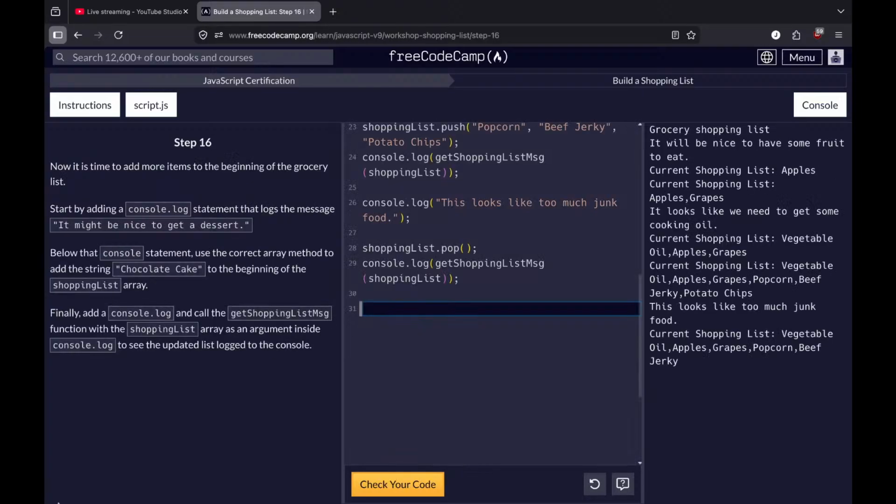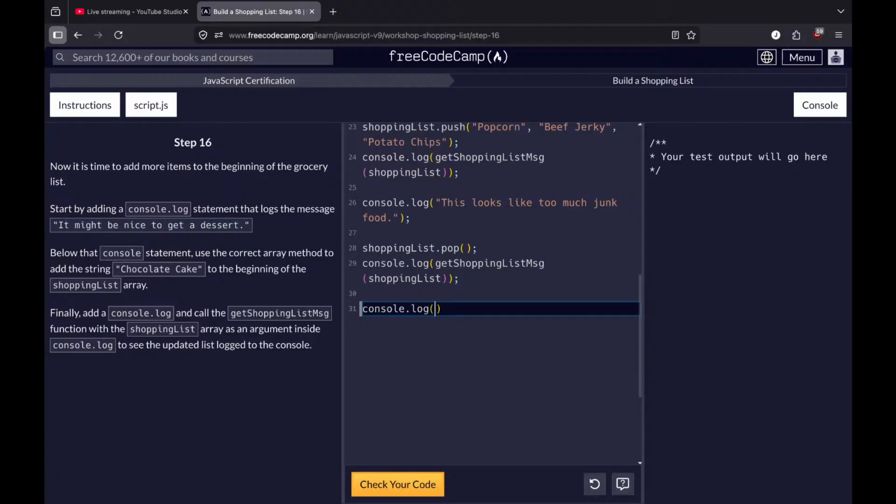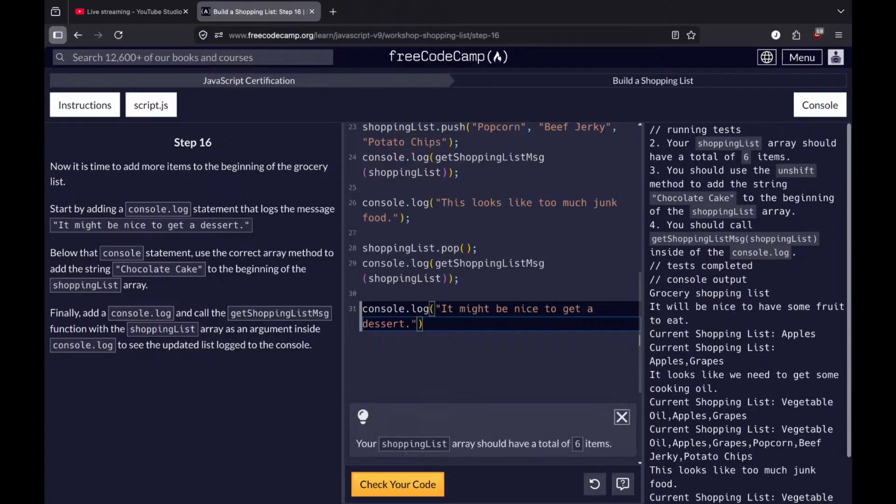Nice. Step 16. Now it is time to add more items to the beginning of the grocery list. Start by adding the console log statement that logs the message: It might be nice to get a dessert. So console.log, it might be nice to get a dessert. Okay, below the console statement, use the correct array method to add the string chocolate cake to the beginning of the shopping list.